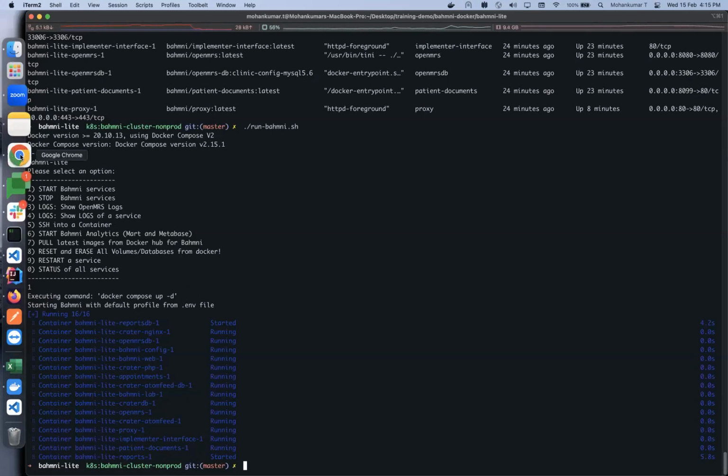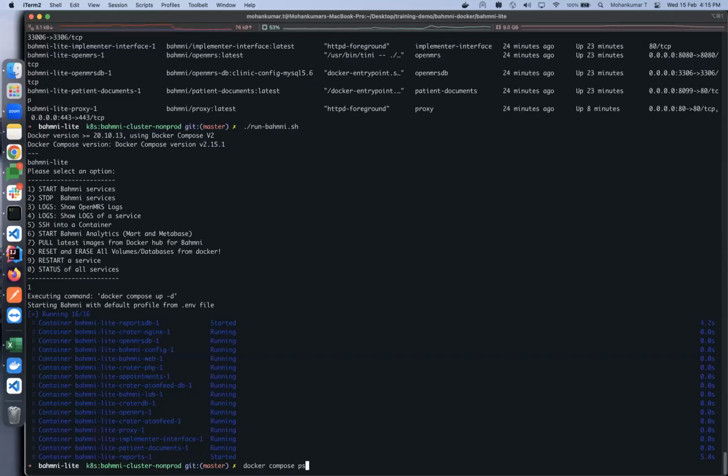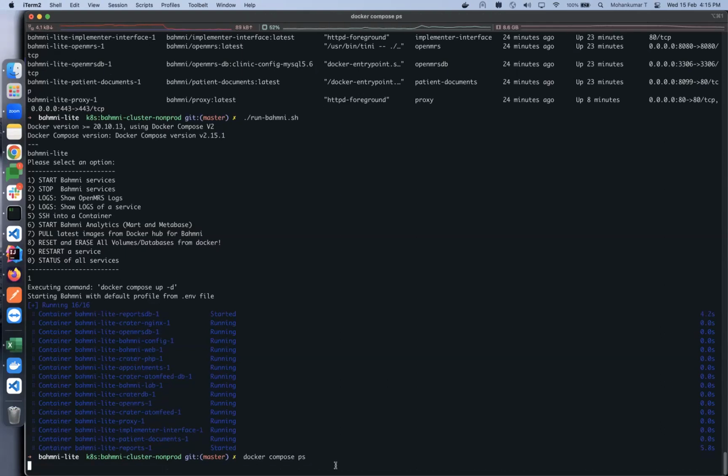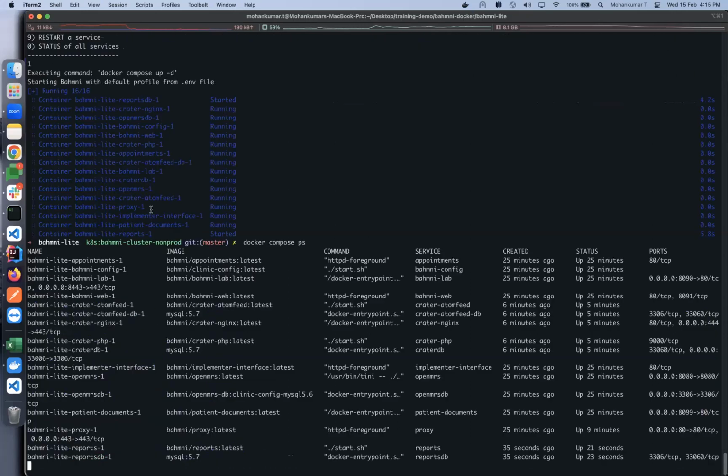Now let me go back again. If you want to see what containers are running, you can say docker compose ps, or you can use the run Bahmni script as well. Yeah, so these are all the services being listed.